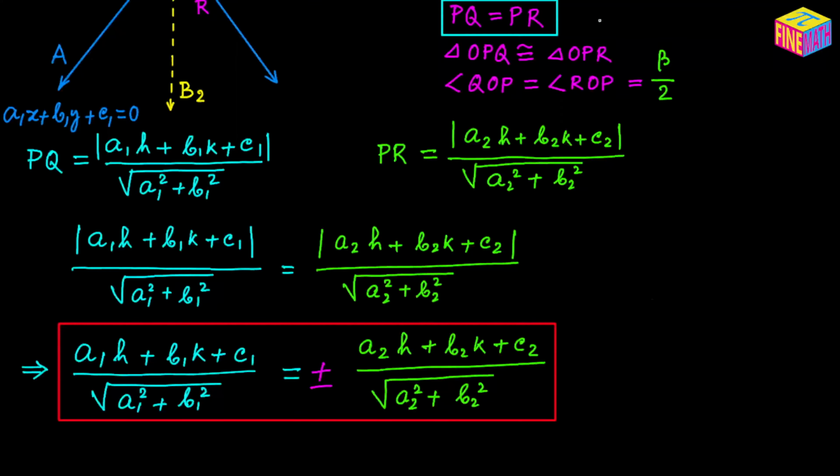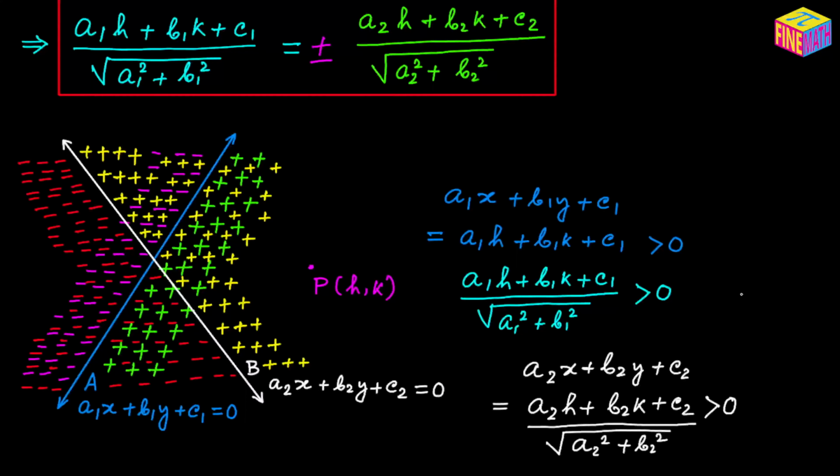You can see right here, I'm kind of highlighting here, the original property that PQ equals PR, the two distances being equal. So if the straight lines are like this, then obviously these two distances are both positive. So we can say, well, then the bisector on which the point P exists, that bisector's equation will be the equation with the positive sign and not the negative sign. So if we take the positive sign, that will give us the equation of the bisector that bisects the obtuse angle between these two straight lines for this particular situation, the way we have assumed, right?